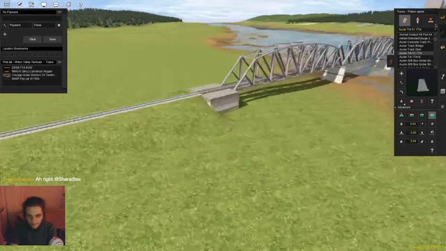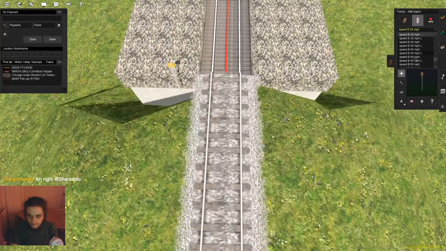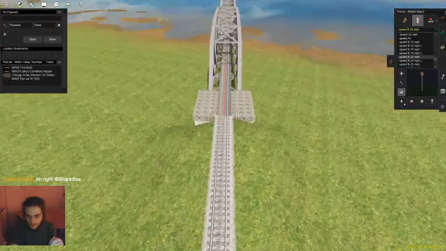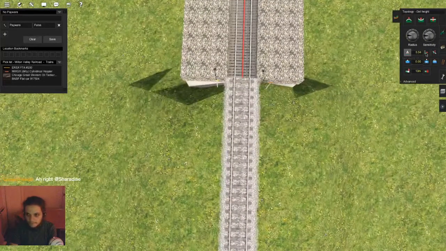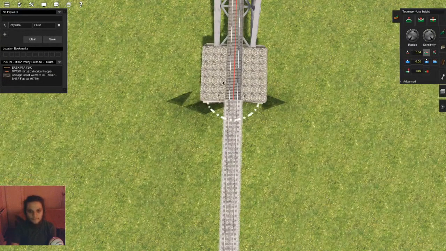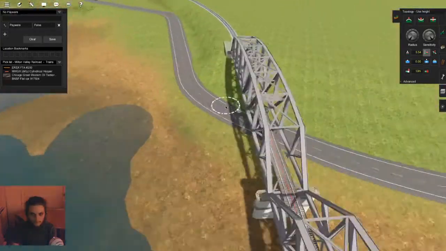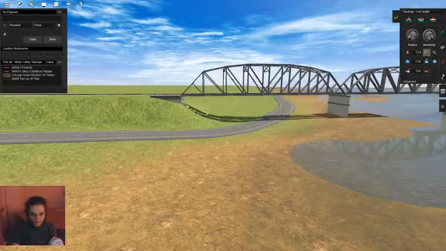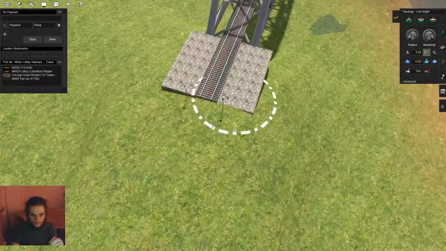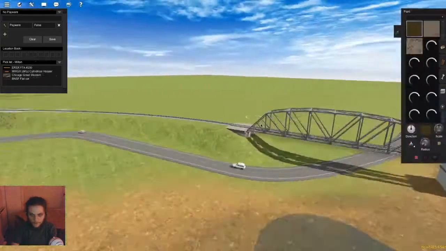Alright. Now let's place the speed board. There we go, 20. Okay, I've already raised... Oh, not exactly. I need to raise it a bit more. Like this. Good. Next step, painting.